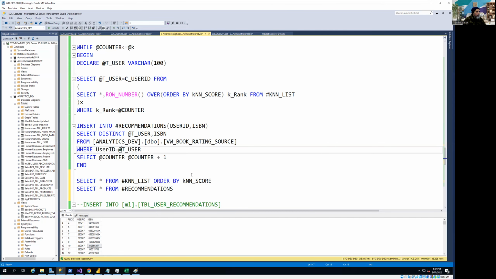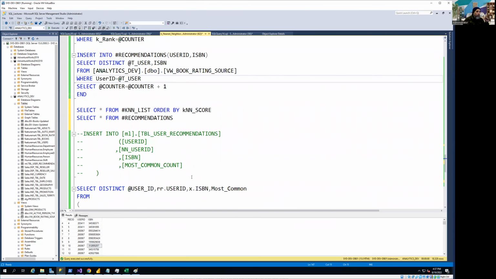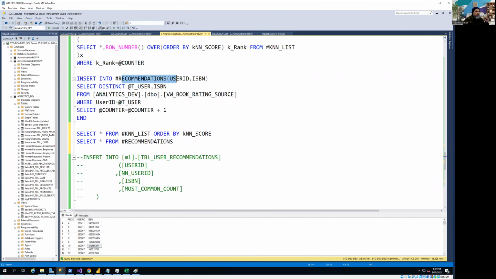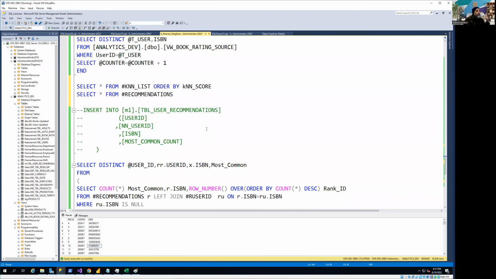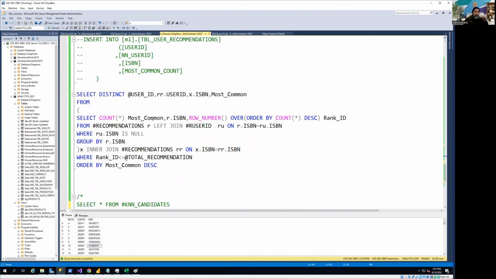Now, coming back to the solution, we are in the last part of the solution, because we have the recommendation log, which is obviously the users which are the nearest neighbors to my user, and the ISBNs, the books they are reading. So first, because I'm applying the most common technique in here, I'm calculating the most common book between all these users which are sitting in this recommendation table. And based on the highest number, I'm giving the rank. So it's completely opposite. Whatever book is most common is going to have the highest count in my list. So I'm ranking it as one, right? And then obviously the sequence will go towards the lower one, right?